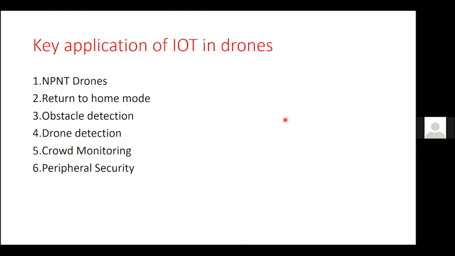In the application part, I will discuss how a drone can crash, and which particular type of IoT monitoring is required for all these things. Of course, a drone cannot work without IoT, because it needs connectivity. You need direct internet connectivity so that you can find the maps. You have to give the GPS location and so on.